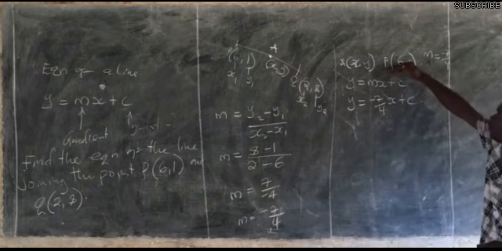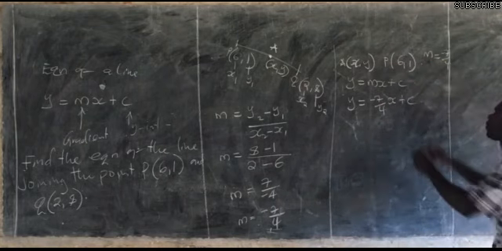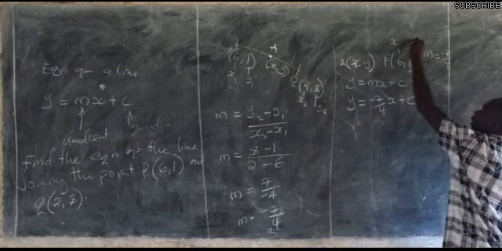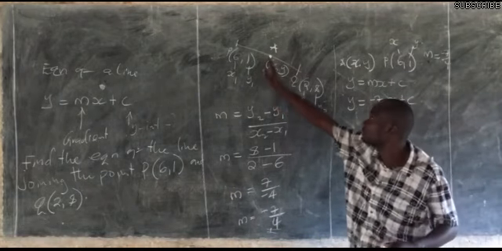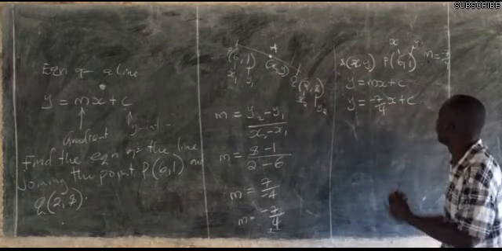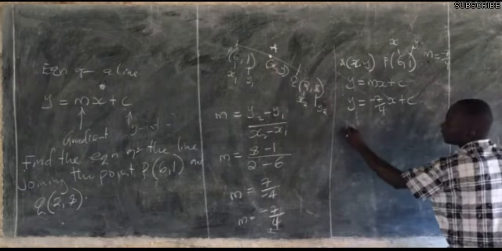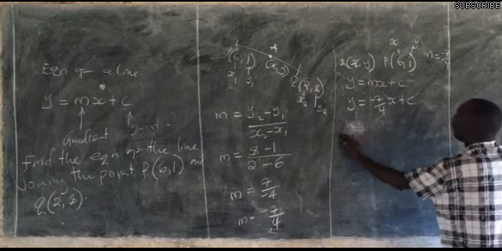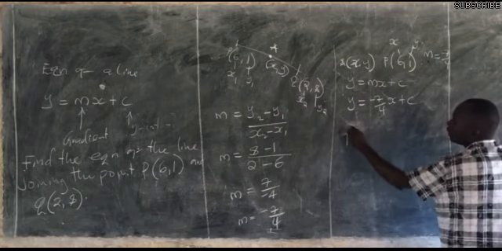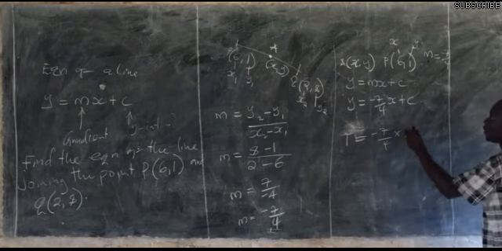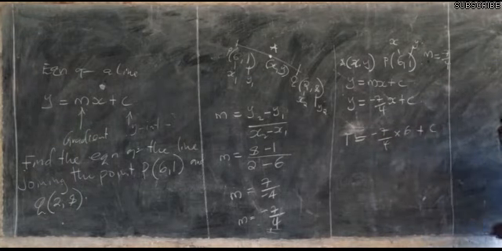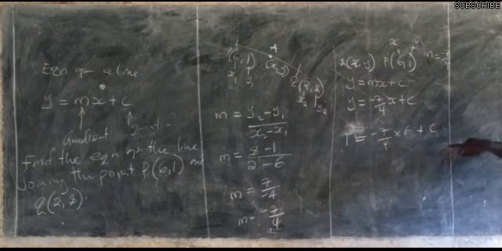But then I look at this point, which is point P. It has values of x and y. Someone will ask, why didn't I use Q? It is the same scenario, even if you use this and this, it is very okay. So we can say our y value, which is 1, is equal to negative 7 out of 4 times our x value, which is 6, then plus c. In this we are trying to find the value of c.